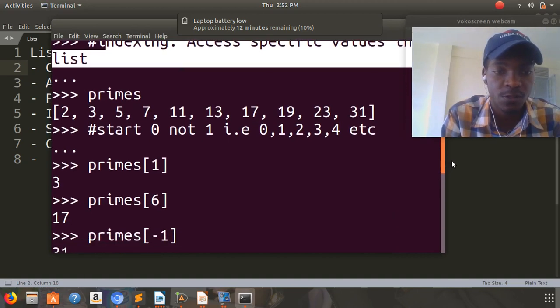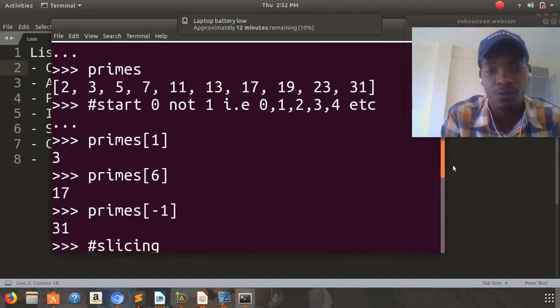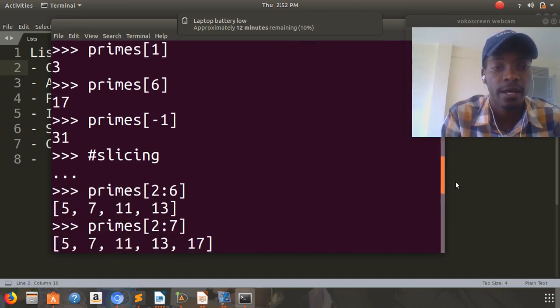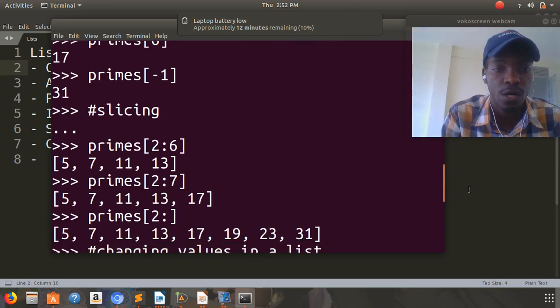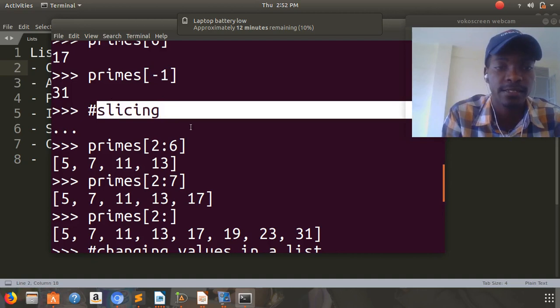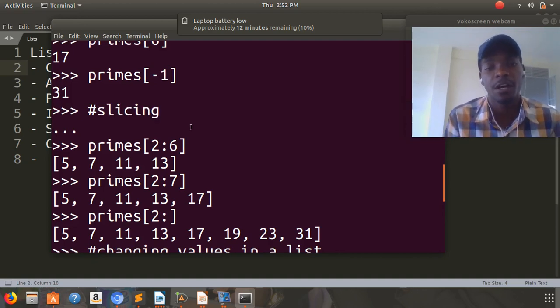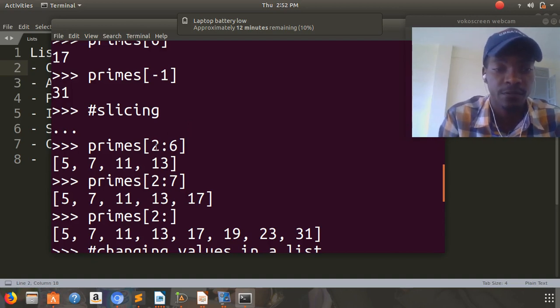And we said that as we are counting, we count from 0, not from 1, and there we can access values, and we said the last value is given an index of -1. And we also talked about slicing, and we said slicing is when you want to achieve a range of values in a list, or a range of list items.